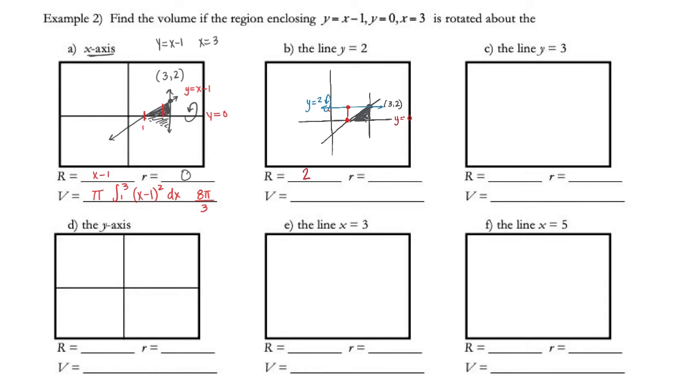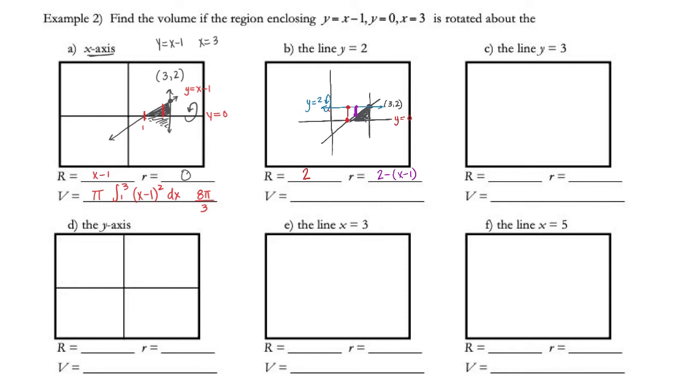That's our big radius. And then for our short radius, we've got to figure out what's going to be causing the empty spot. And that's going to be from our axis of rotation to our closest function, which is right here. And so that's going to be 2 minus, and then our function was x minus 1 there.